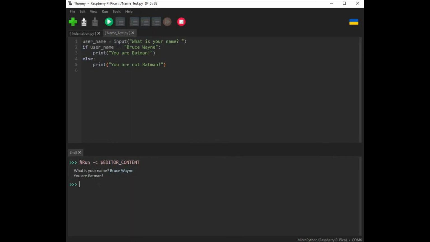All right, cool. So try some different loops and conditionals on your own. Next time we'll start looking at basic Raspberry Pi Pico kits and their components. And then once we go over all that, we can start looking at how we can actually program the thing to do stuff. Until then, happy coding.